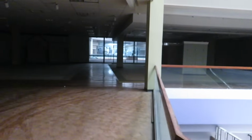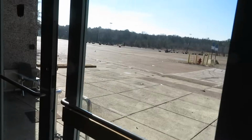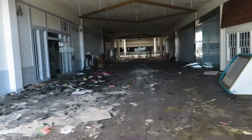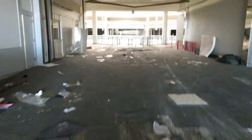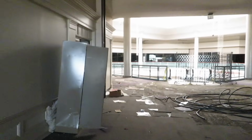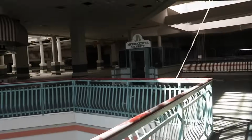Now all we gotta do is get out of here safe and sound, even though the exit's clear across the mall. Dude, these doors. These might be freshly locked, I'm not sure. But we should probably get out of here. Because if those dudes are some sort of security, and they're sealing it back up, then what if they find the door that I need to get in and out of here? I got my pictures for the gram, so now it's time to get out of here. Can't see anything. There it is, it's still open.